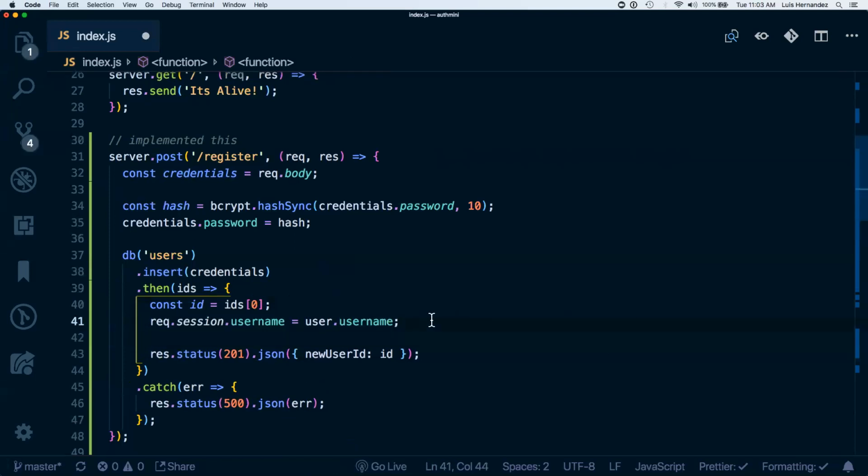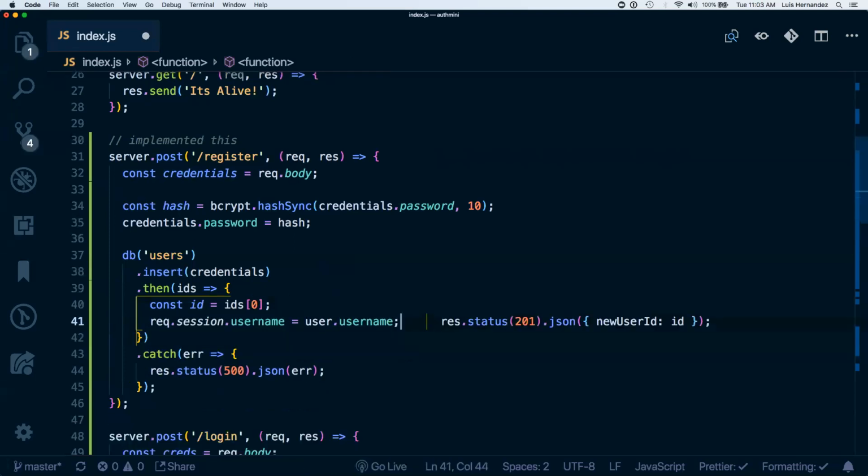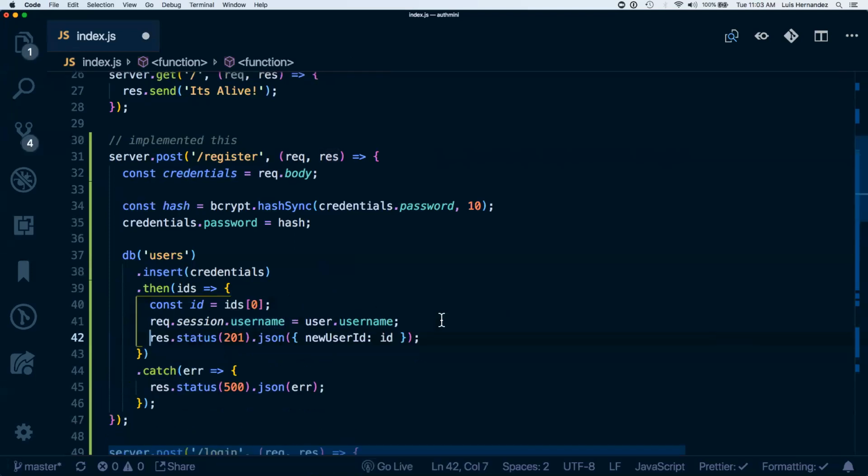So when a user registers, log them in, right? If you know that they're good, your credentials are fine and you already registered the user, before you send that thing, stick it in there. Because that way, if you send that back to the client and the client needs to go somewhere else to get some other data, they can go and get it without having to log in the user again, because the client is already logged in.